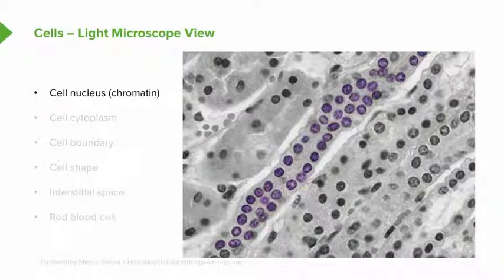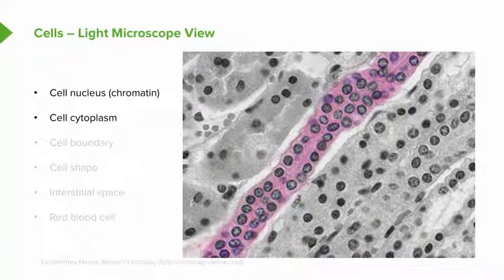Well, those circular structures, as I've mentioned a moment ago, is the cell nucleus. And the clumpy stained material you see is chromatin. I'm going to describe chromatin in a moment. The pinker stained region between these nuclei is going to represent the cell cytoplasm. And it's within that cytoplasm that I'm going to describe all the important structural components.